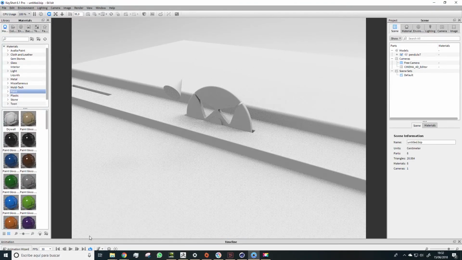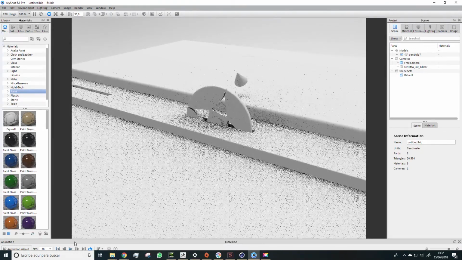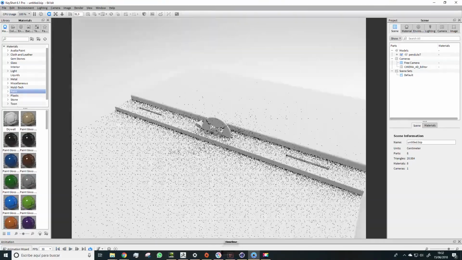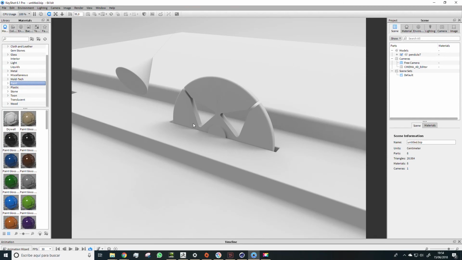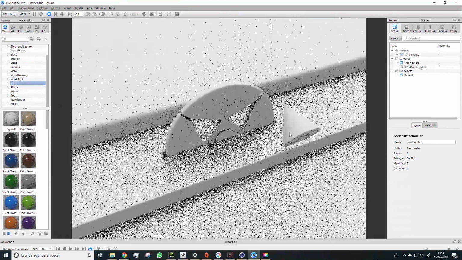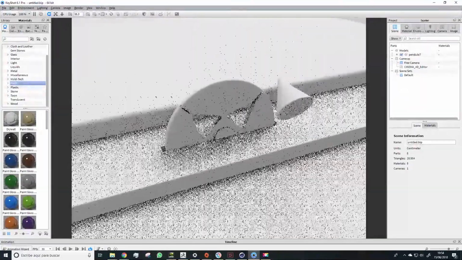Now, if we click on Animation at the bottom panel, we'll open the Animation panel. Well, the first thing we are going to do is press Alt to move the camera's perspective and choose the perspective we want.